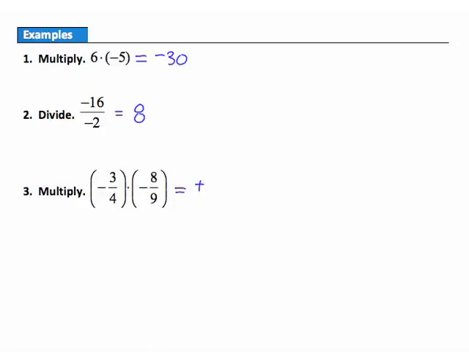Now that I've taken care of the sign and the product, let's go ahead and factor these out and get a nice simplified answer. So I'll write out my big fraction bar here, and I'll factor across the numerators. So 3 is prime. 8 is 2 times 2 times 2. Going across the denominators, 4 is 2 times 2, and then when I factor 9, I'll get 3 times 3. Let's see, divide out our common factors. Common factor of 2, and another common factor of 3, so I end up with an answer of positive 2/3.